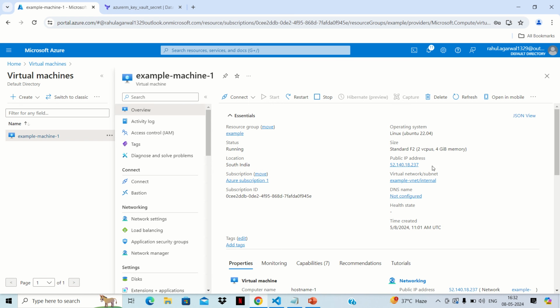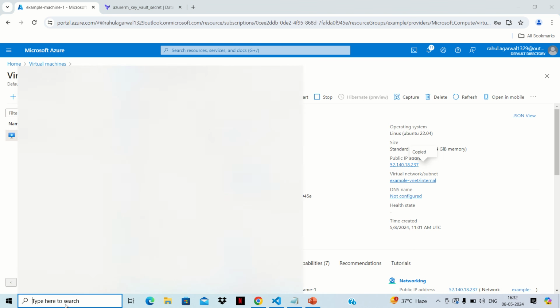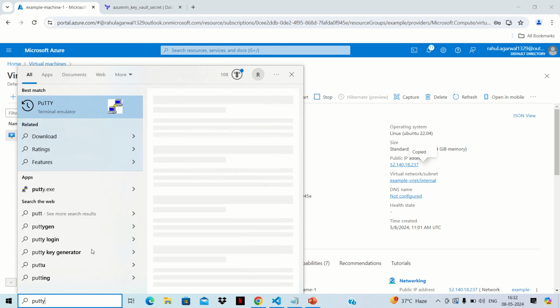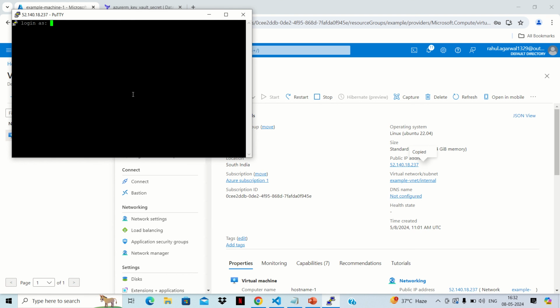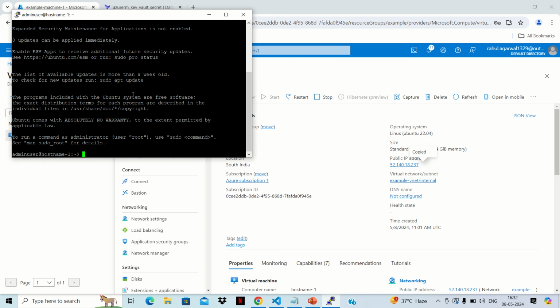So let's pick the public IP of this machine, and we can go to PuTTY, and in this PuTTY we use the username we have set, admin user. And yes, we are able to successfully log in to this machine using the secrets from Azure Key Vault.